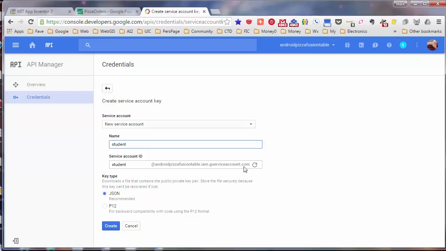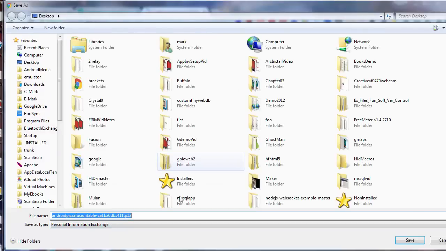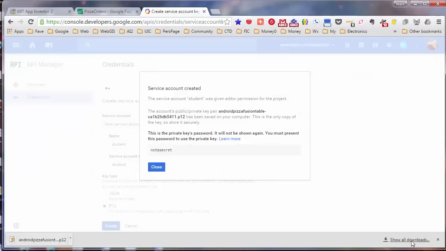And you may want to copy this right now. You'll need it later, or there's another place you can get this later on. So that's what I'm going to do. The type of key we need is a P12, and then we create. And this is a file that I'm going to save to my desktop. And later on, we're going to have to upload this just as we would a media file into our app. So I'm going to save this. Come back to that in a moment.